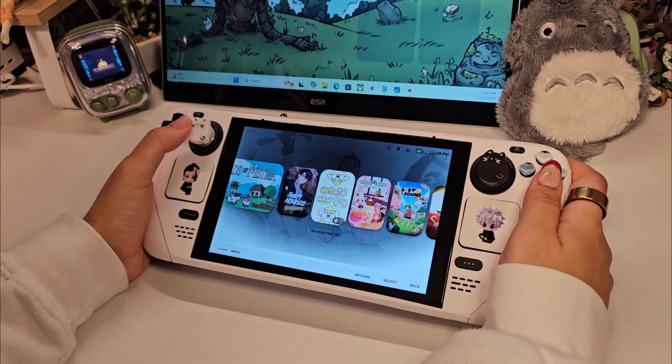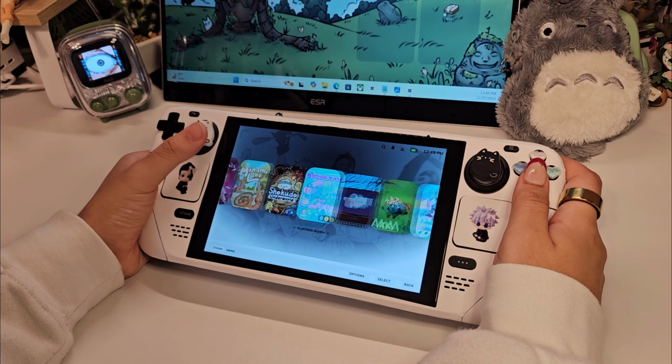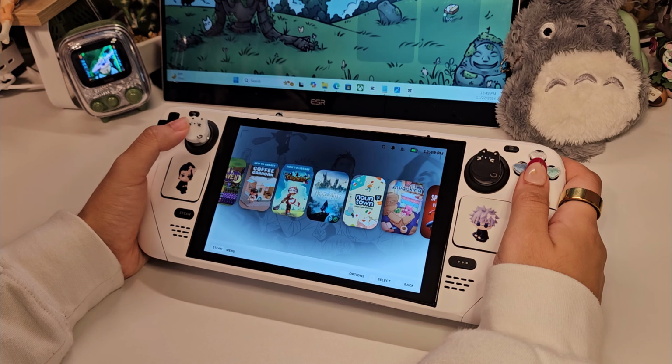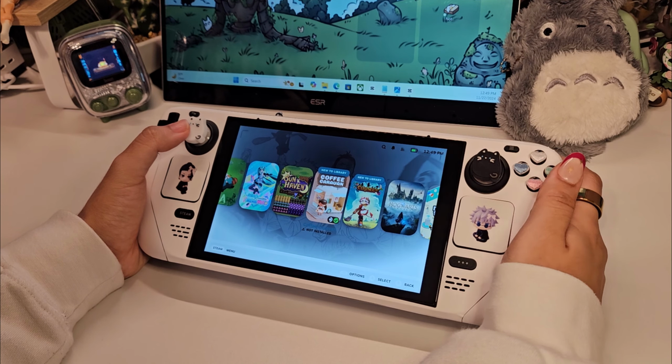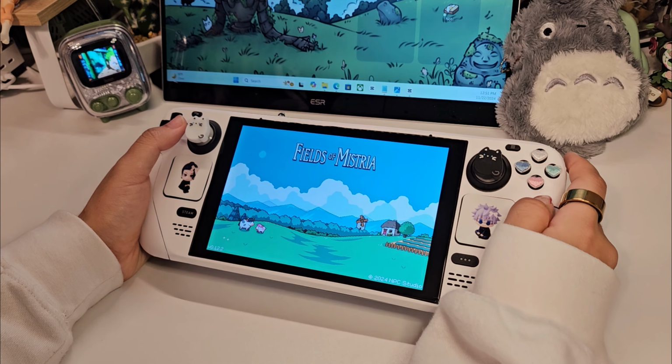So here are some of the games I've been playing and some newbies I just bought on the big sale Valve just had. I spent a lot of time playing Fields of Mistria on camera, so I ran out of time to try out Coffee Caravan like I wanted to, but I can always record a cozy gaming vlog if y'all would want to watch it.